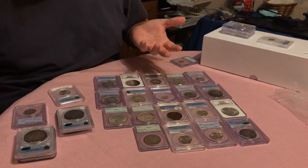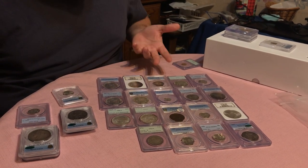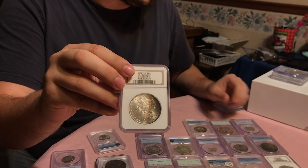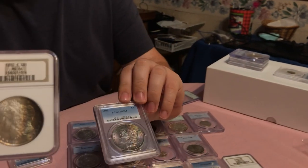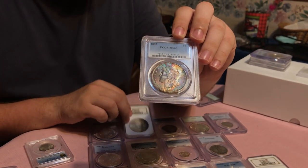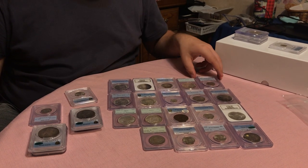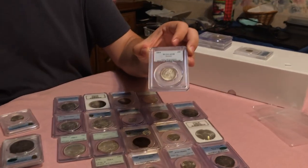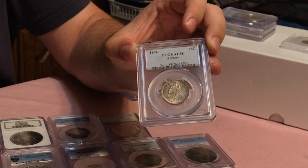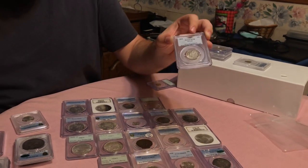We bought a lot of Morgan dollars at this show because they were priced right in our opinion. Got a few rattlers, a better date, a Carson City, and a few coins with toning — an ADS with some toning on it. Just tried to buy a little bit of everything at the show. Bought another one with some toning that's a little bit harder to pick up but has some kind of textile to it — very tough to see, this one might have to be sent in for true views. Like taking risks and exploring new coins. Also bought a better date Walker, and a seated quarter 1854 with arrows graded AU58 — might want to send this one to CAC as a good candidate for AU58 Plus. There are a lot of collectors out there who like those every man sets.